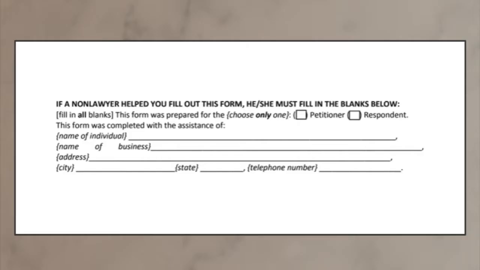Where it says petitioner respondent, which has to be consistent with the other pleadings you're filing, the petitioner is the person who is initially filing that. In most cases, it would be you. And the respondent is the other party in which you are serving. If this is a modification of some sort, you may in some cases be the respondent, but you would have to make sure that the pleadings from the previous action stays consistent on this one. So in other words, you don't switch it up.